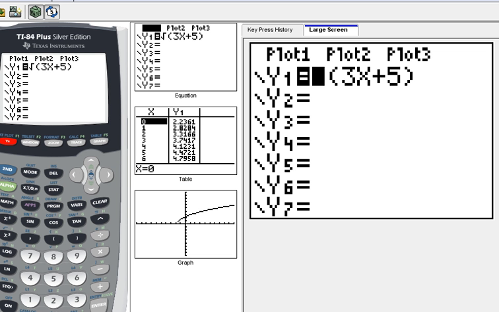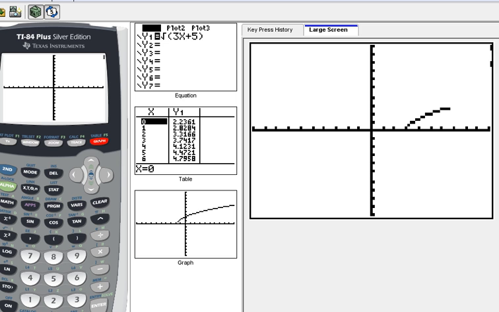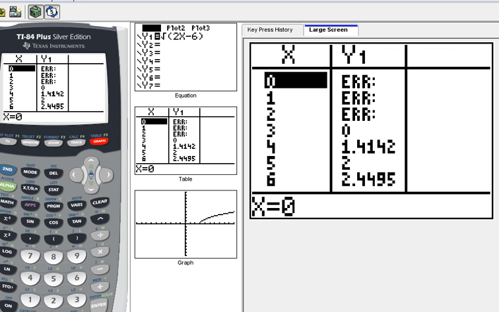So I'm going to go to y is less than or equal, square root of 2x minus 6, and I hit graph. Here's the picture. So you can see that it looks like it starts at 3, 0. The interesting thing about this is when I look at my table, everything before 3 is an error message for a y value. That's because those numbers would make a negative under my square root, and it would make me have an imaginary solution which is not able to be seen by a graph. So 3, 0 would appear to be my starting point.